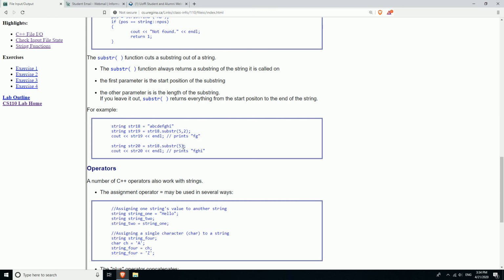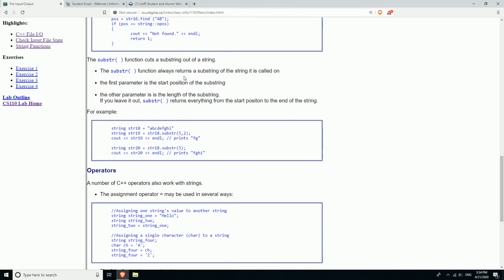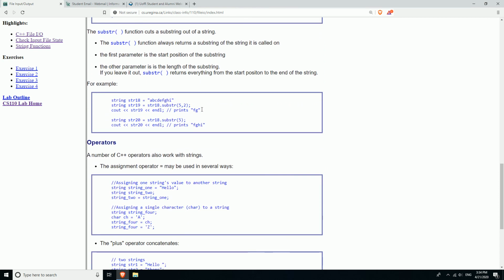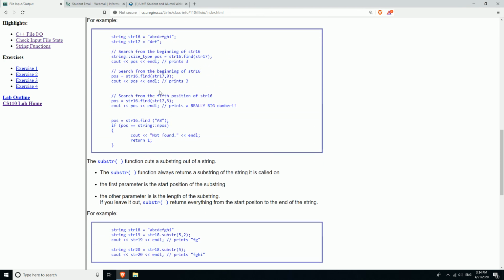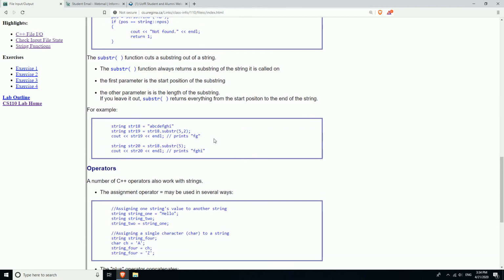So I know what you're thinking, well, that seems like a pretty inefficient way to find what you're looking for. But the idea is that you can use the substring function and the find function together to look for the position of a word that you want to cut out of a string. I want you to keep that in mind as you're going through your exercises. You can use the substring function and the find function to look for a certain string and then get rid of it.